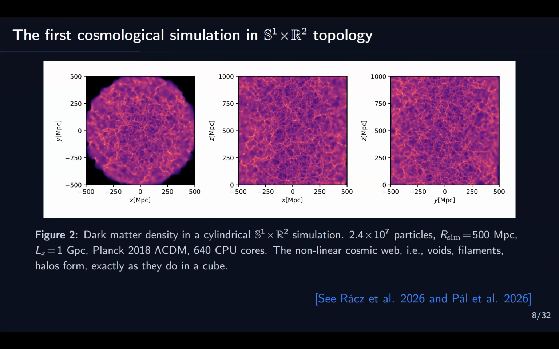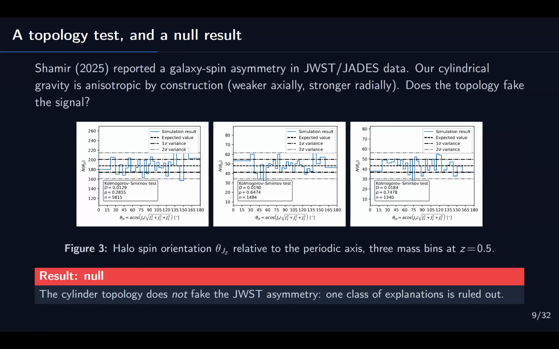So this is how a cylindrical simulation looks like. You can literally imagine this entire thing as a cylinder. The cylinder is periodic only on one axis, and it has this stereographic projection in the other two axes. And you can see that the usual cosmic web also forms in these simulations. And there are very different fun things you can do with it. For example, you can test different anisotropic models numerically, which couldn't be done previously.